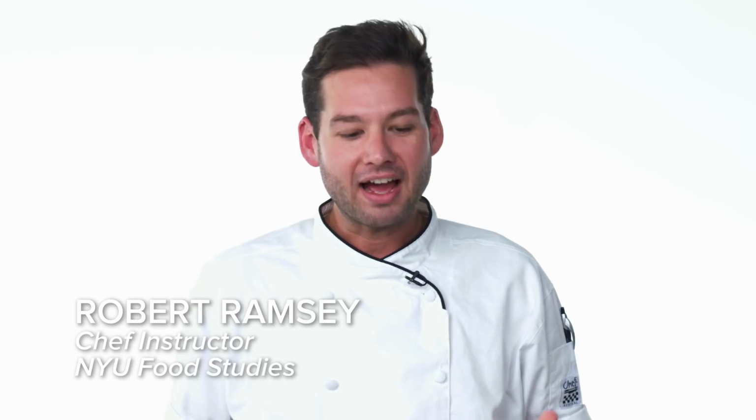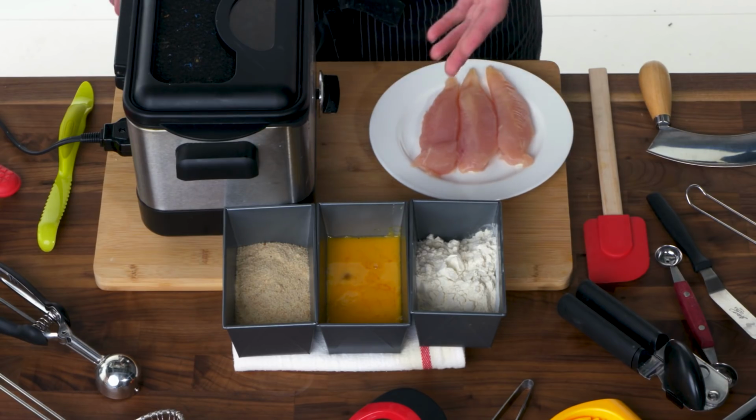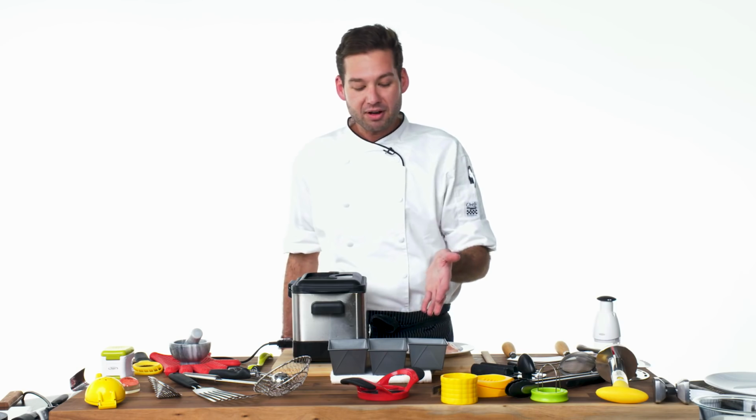We're frying chicken tenders. I just want to show you two approaches. We're going to do a 3-stage breading. We've got flour, we've got an egg wash, breadcrumbs at the end. The flour is going to create a starch coating like the glue, and then we're going to add the egg that's going to stick the breadcrumbs onto the surface on the outside.